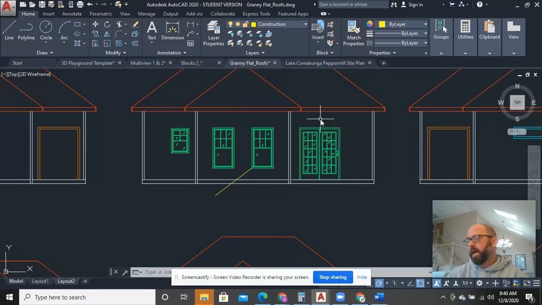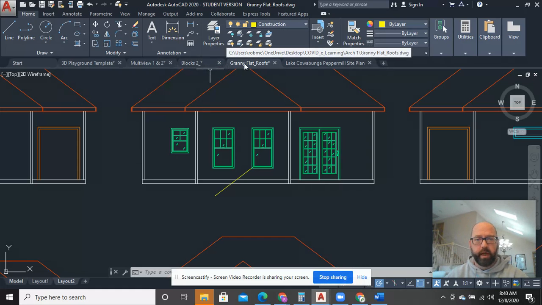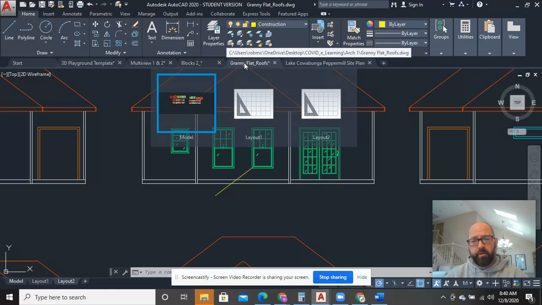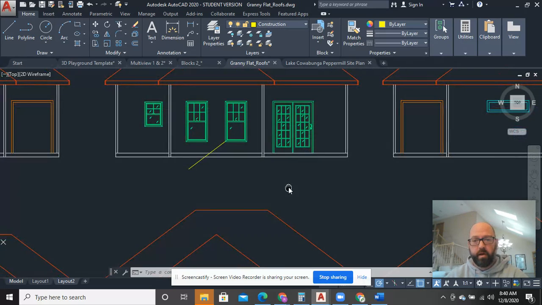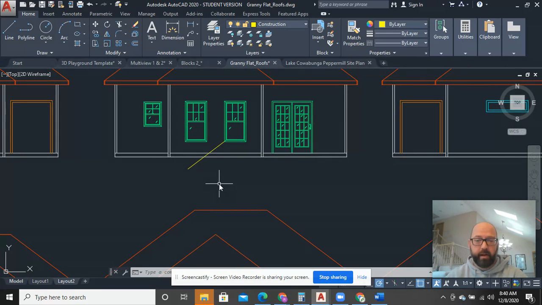So we'll call that done, and then I'll come back in the next video and we'll go through the process of copying from the blocks file and bringing it over to your drawing file for whatever architectural plan you're on, and then two different methods of placing these blocks, one that I like and one I guess they both work.